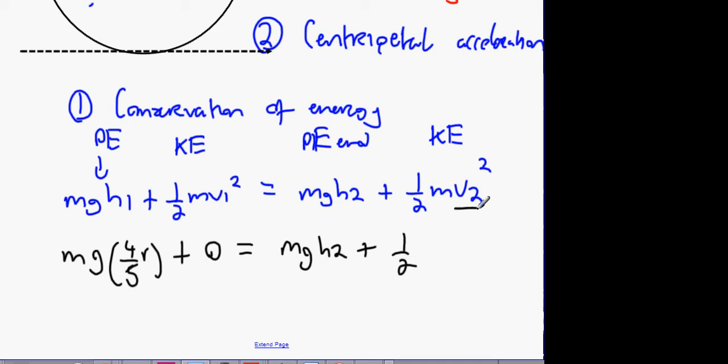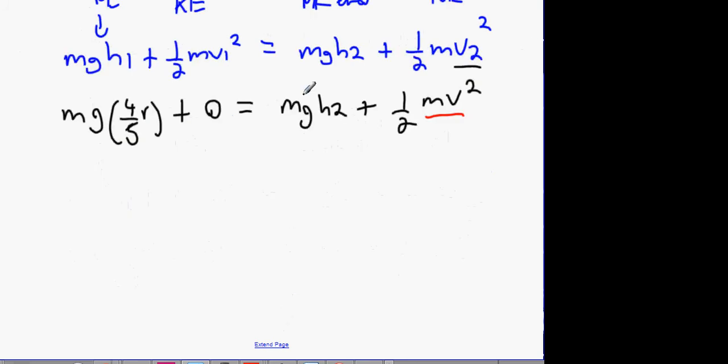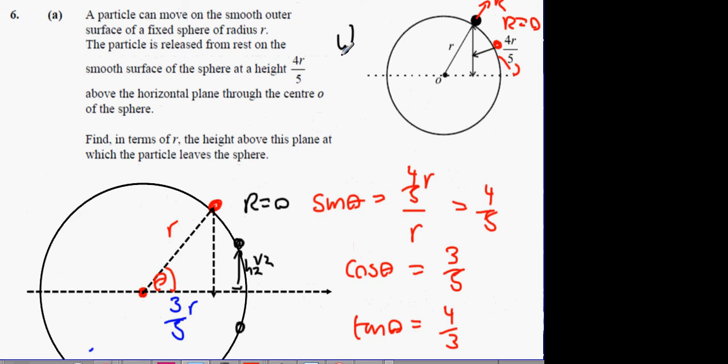That's our first equation here. All the m's cancel. I'm going to leave that mv squared where it is, and I'll show you why in a second. So next thing we're on is centripetal acceleration. There is no sign of omega in this question. It doesn't say find angular speed, so that means that I'm just going to use the regular formula, mv squared over r.